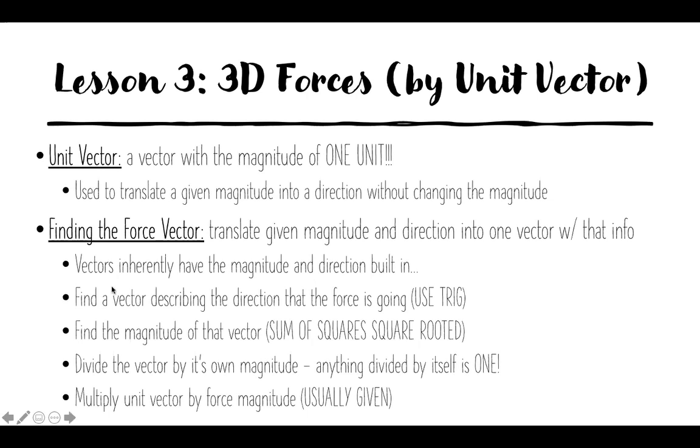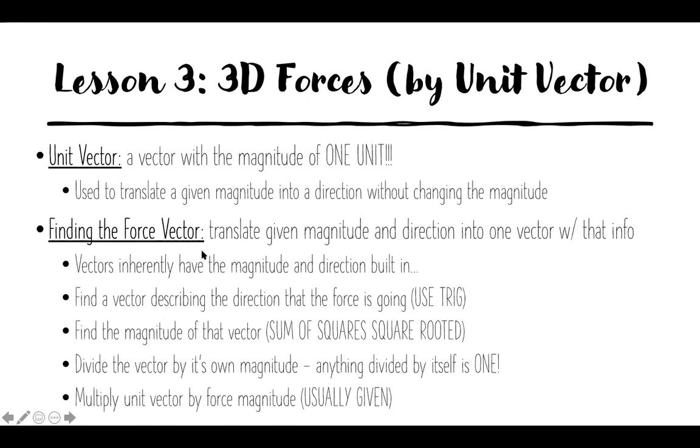So the first thing I would do is find a vector that describes the direction that the force is going using trig. That would be considering the slope triangle or considering the angle you're given, something like that. We'll do a practice problem with this later, because this is something that goes into your table for 3D forces, or 3D equilibrium, I'm sorry.